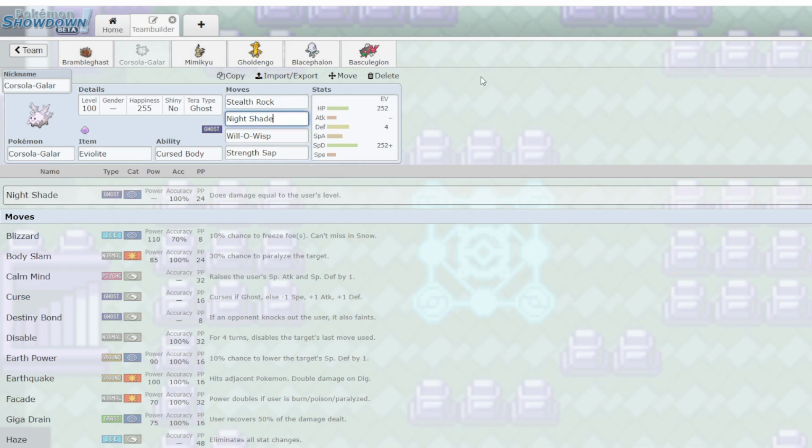Night Shade is nice because I don't have to invest anything into my physical attacks or any attacking stat and still do a clean 100 damage. It's pretty decent against most Pokemon, and that's kind of like between 25 to 35% damage, which is respectable considering we have absolutely no investment into any attack stats.